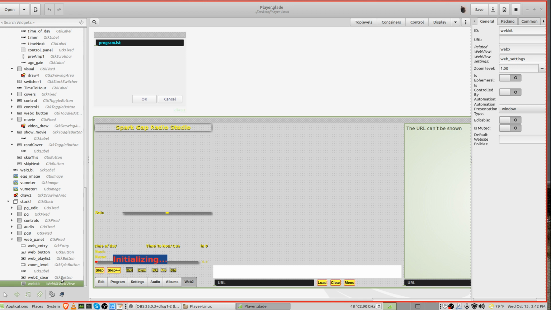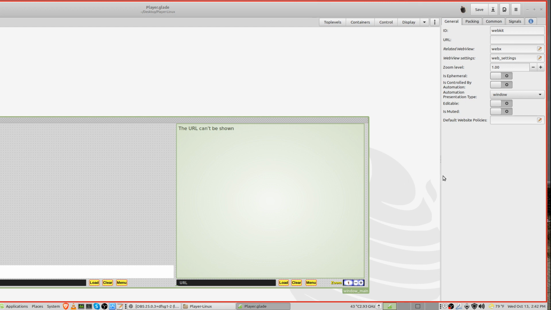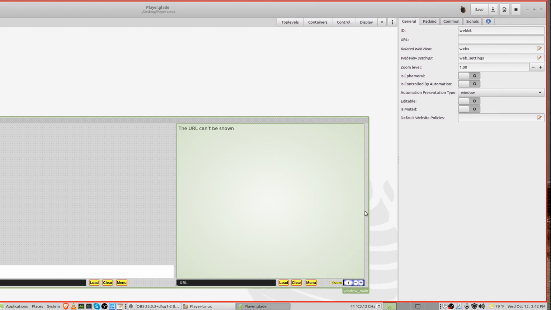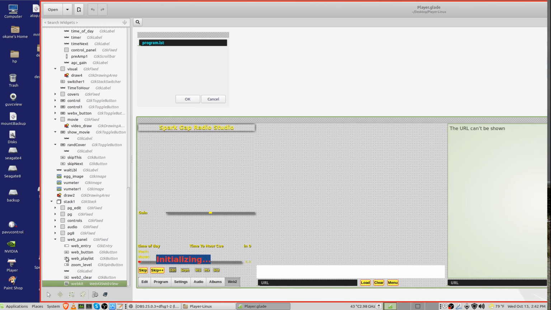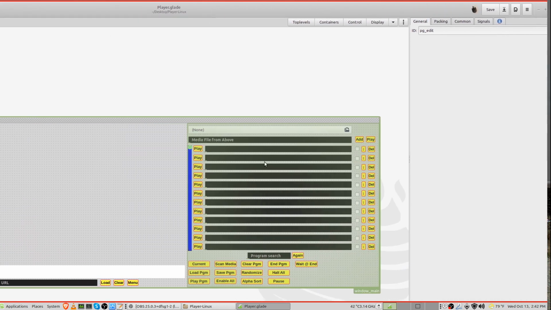So things are within things. Sometimes in order to manipulate this, you need to slide it over, drag it to make it bigger, and then you have to do things like this. And it gets messy. No, I wanted to get into the stack. I wanted to get page edit over here. It gets kind of messy to manipulate, but you have to do it. Occasionally you have to go down and edit the actual XML file. That's pretty rare, but it's a nightmare when you have to do it. But occasionally you have to because Glade doesn't allow you to do certain things.